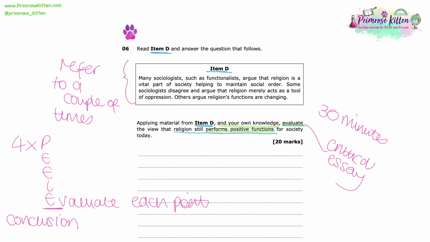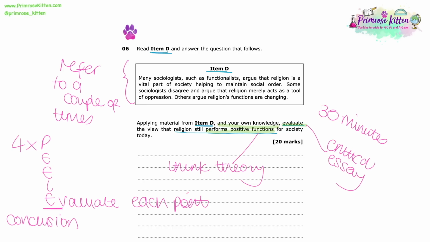I really would recommend any time you ever see the term functions in any of your sociology essays to think about theory straight away. Functionalism is probably the theoretical viewpoint that's going to pop into your head when you see the word functions, but it's about creating argument between the consensus and the conflict sociologists. So make sure that when you're planning out your answer, you do have a range of perspectives covered.